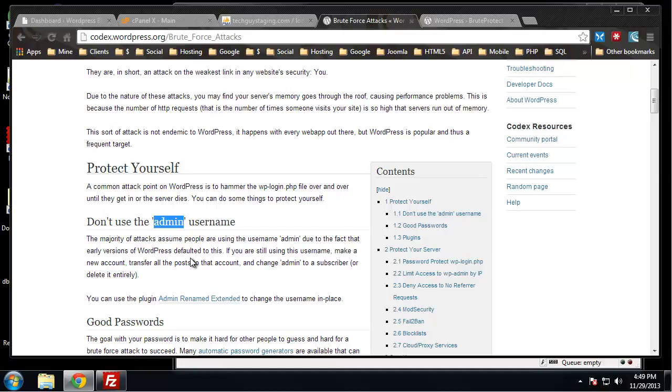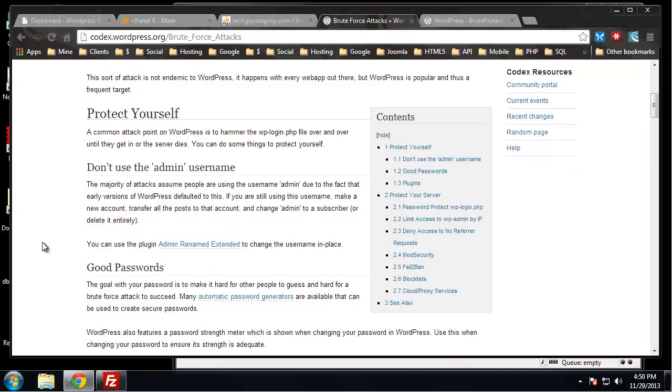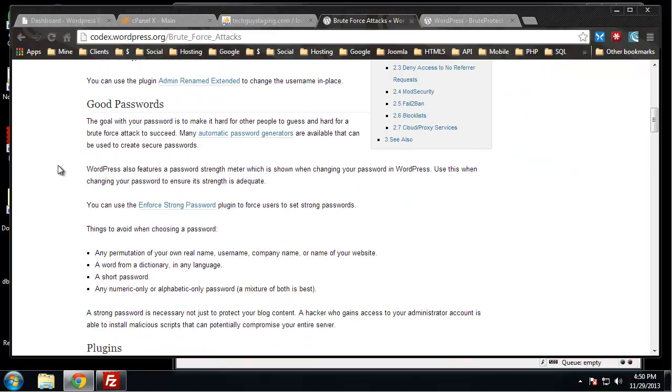You want to use something different, because if someone's brute force attacking a WordPress site, they're almost guaranteed to be using admin as the username and then throwing hundreds and thousands of passwords at it. Okay, so that's the first thing you want to do. Next, you want to have secure passwords, and we went over that in depth in section 2 of this part.